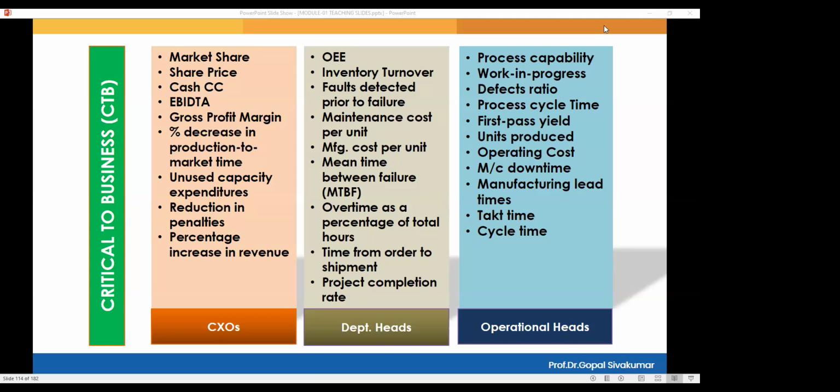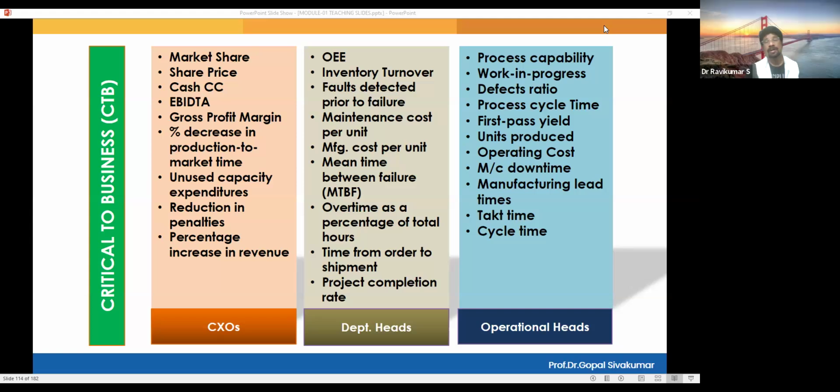Number of pots getting okay in the first attempt. First time attempt, right. So most of the time, the data which you get is not the first pass yield. It is actually over processed, or it is a reworked component, and the yield of the rework process is also added together, and you are provided the data.